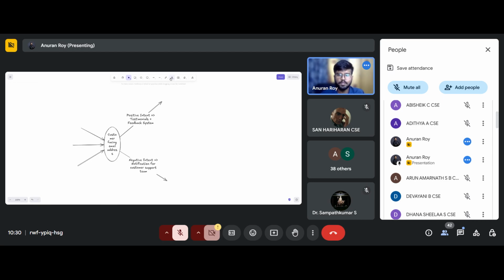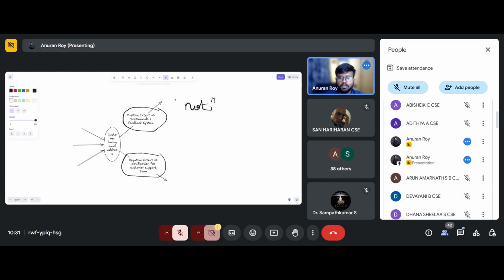Here it would be very difficult for you to identify what positive intent means because it's vague, and similarly what negative intent means. If you want to use an automation system without AI, think of using negative words, like not, or maybe absent.